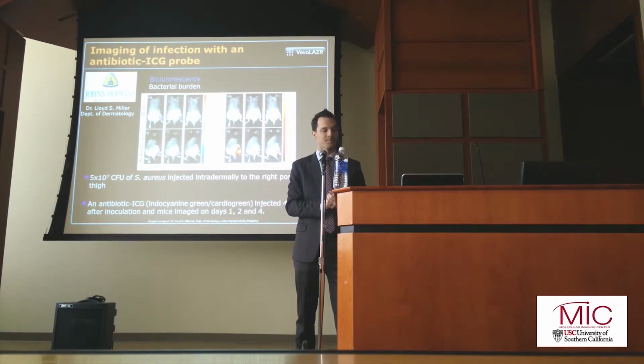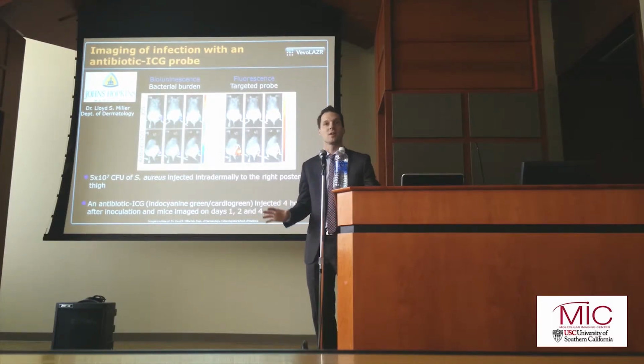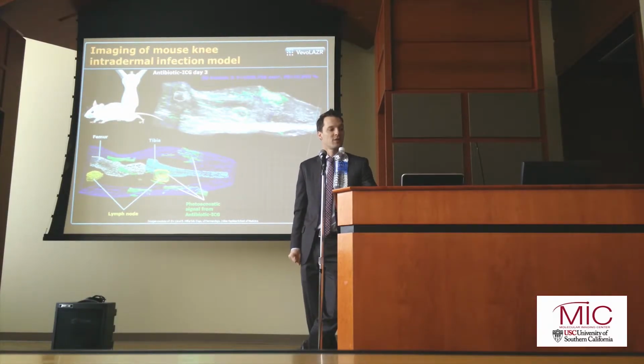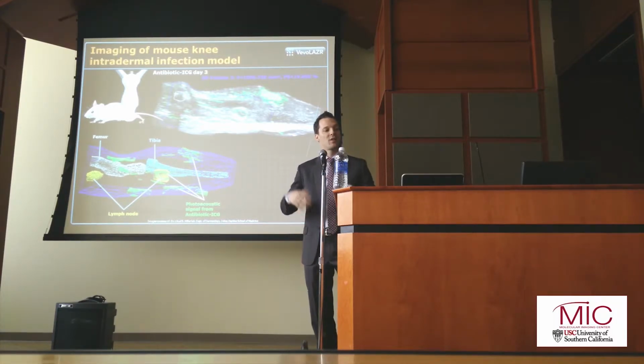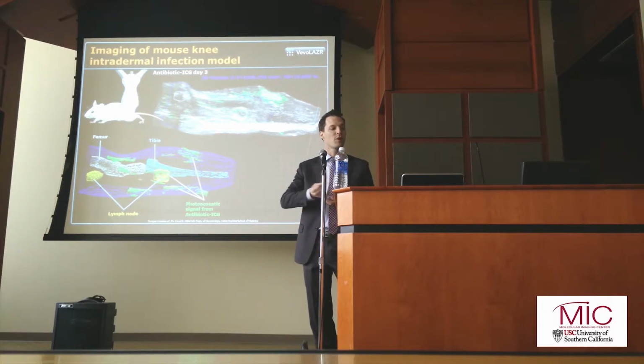This is great. Now, because we can see indocyanine green with photoacoustics, what does it look like with photoacoustics? So they invited us down, and we imaged their animals. And this is the kind of thing we saw. So in the top right image, you're looking at a longitudinal section of the hind limb of the animal. We just put the probe down, we did multispectral imaging, we did some unmixing, and that green signal that you're seeing there is signal that's coming from ICG. It's coming from that ICG conjugated with the antibiotic.